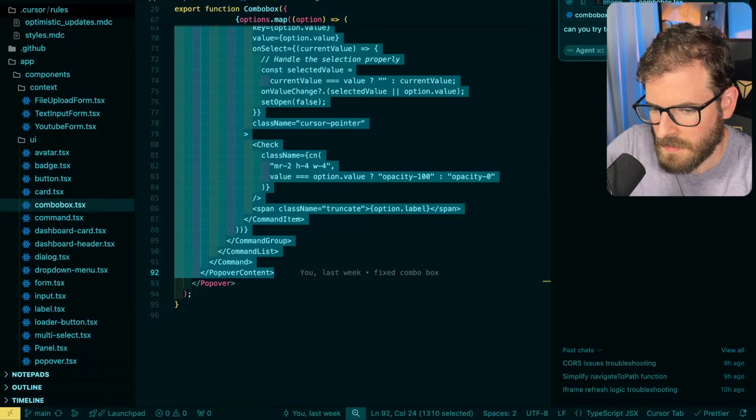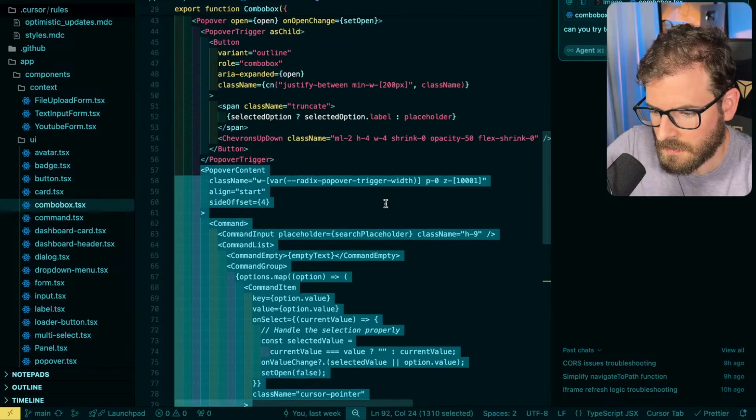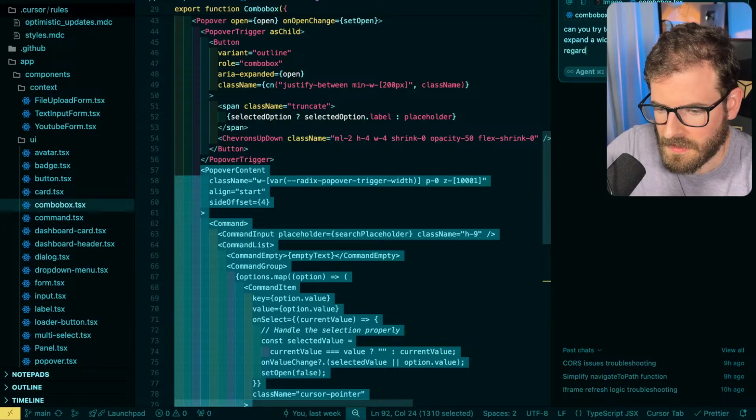Can you try to make the combo box command popover content expand as wide as possible to fit all the content inside, regardless of the original size of the combo box trigger, maybe?